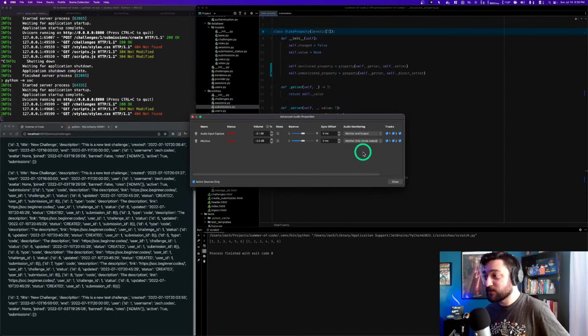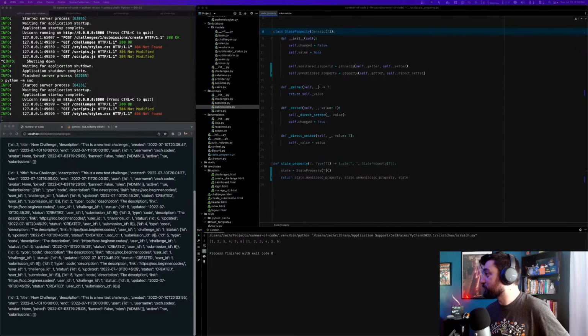And what's scary is when this one is set to monitor, we get echo. In the past we have. So who knows? We'll find out, I guess. I'm just going to reduce the volume on that one, just in case. All right. There we go.